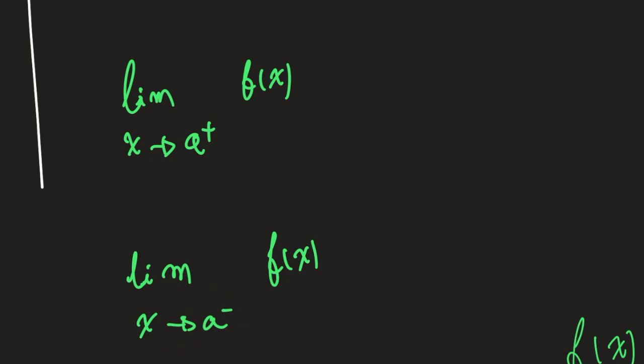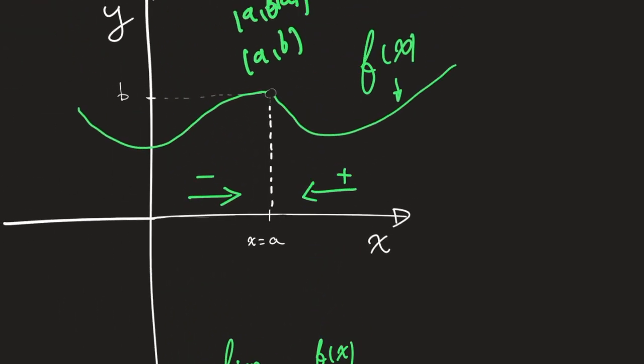Now, our question from before, the actual limit of the function f of x, is only going to exist if and only if both of these limits exist and result in the same number. So let's take a look at each one individually and try to answer them just by looking at the graph.